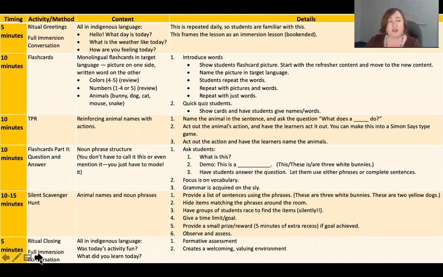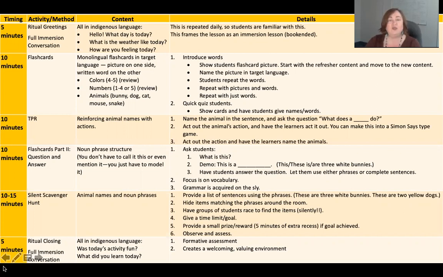You have this on a handout as well, as far as I understand. This is a sample lesson that demonstrates how you would move from introducing new content all the way through to getting to a game. So we start out with our regular classroom introductions, you know, hello, what day is today? What is the weather like? Things that students already feel comfortable with, so that they're now in the frame that, okay, we're using the language and this is not too scary.